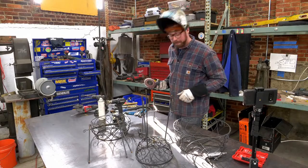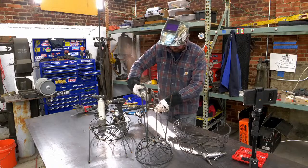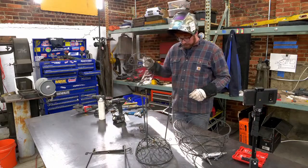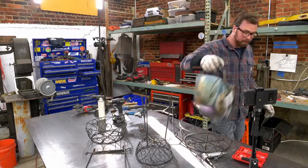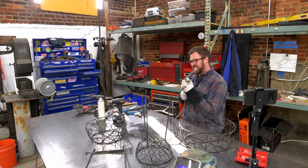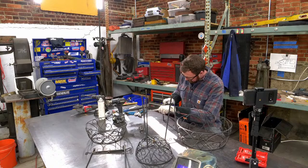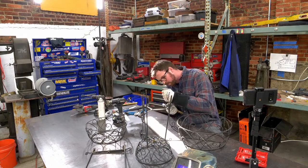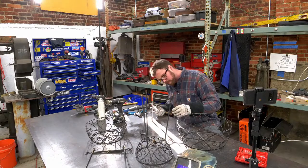Getting these all cleaned up. We got those cleaned up. And now this is gonna get welded to the bottom. So actually, turn the welder off for a second. And I'm gonna use this die grinder to clean up where this bowl makes contact with the rest. A little clean up there.